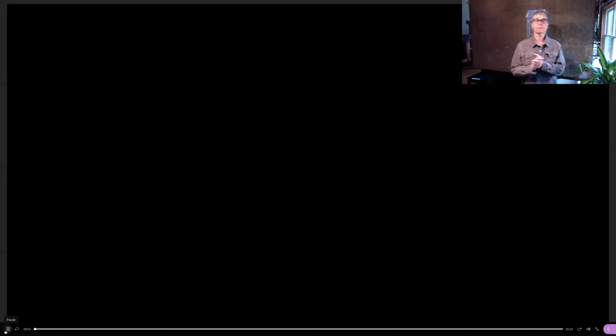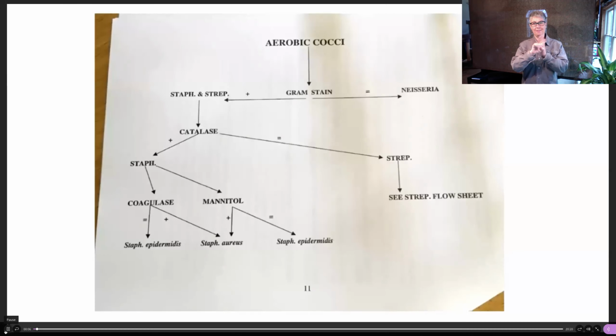In the last session, we talked about how we can identify our staph unknowns. Now we're going to talk about how we can identify our strep unknowns. So remember, we differentiate our staph and strep based on that catalase test. So all of the tests that I'm going to be talking about next have to do with organisms that tested catalase negative. And they are going to fall on the strep side.